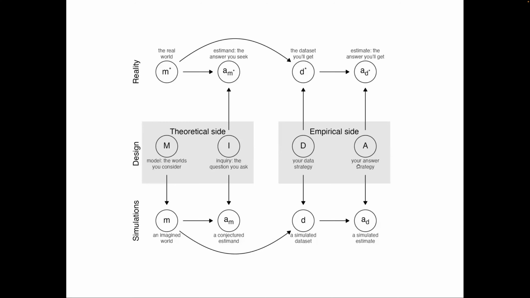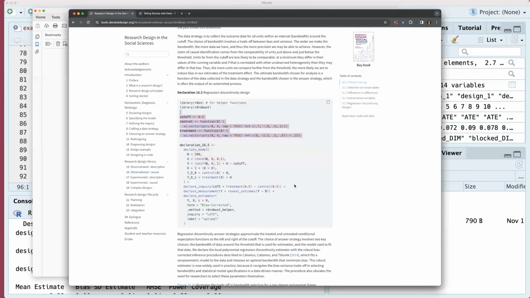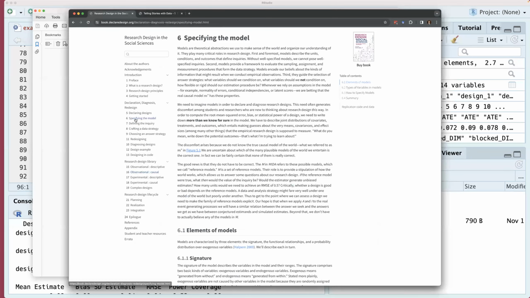The distance from M to M star is huge. M is always wrong, right? And so the question is, how do you build in a set of variations on the model that makes you confident you've captured M star within the realm of your simulations?